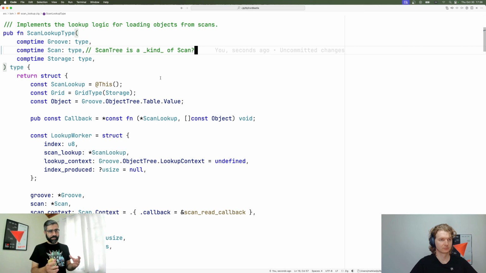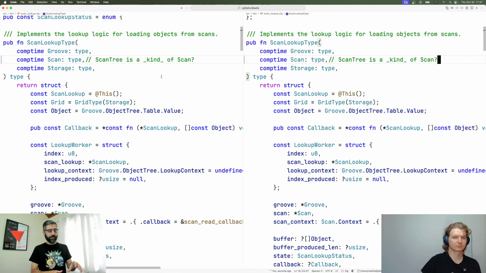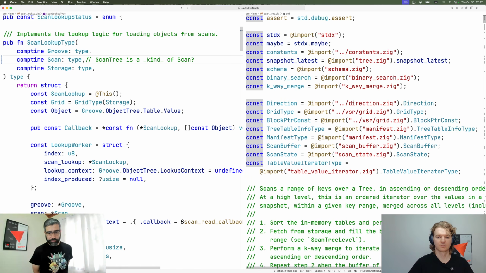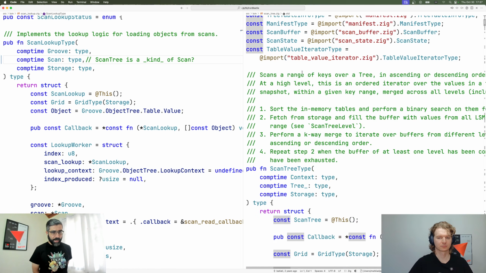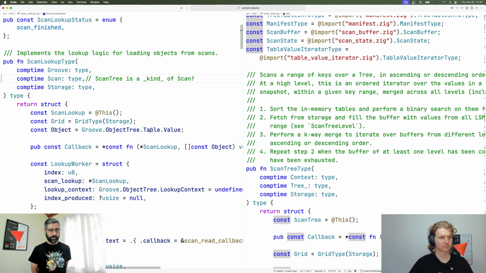So that's why scan is just an abstraction over the scan tree type. The scan tree type is the concrete type that will look inside a specific tree, so it looks inside the fields, codes or user data, whatever. That's the difference here. And the scan lookup has the job to scan over the object tree, looking for that timestamp and result in the object. So it's basically doing what we just saw by ID at the beginning of the video.